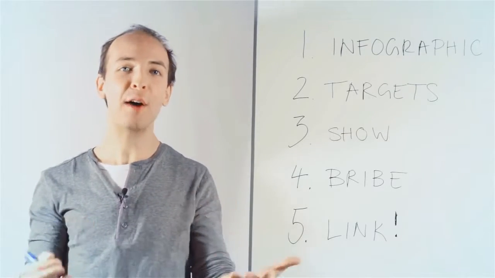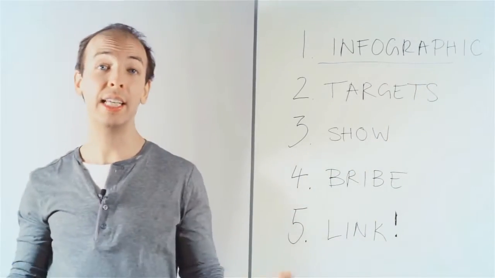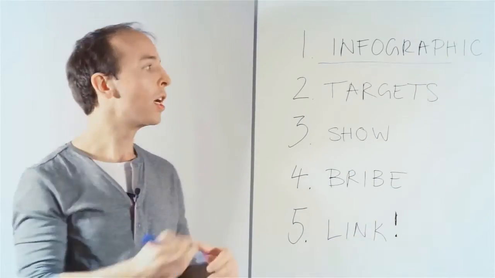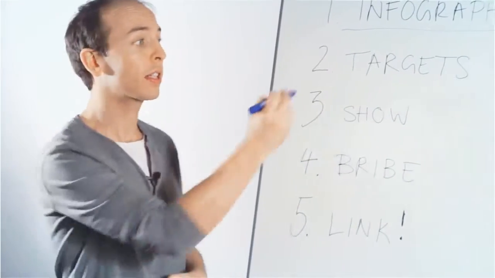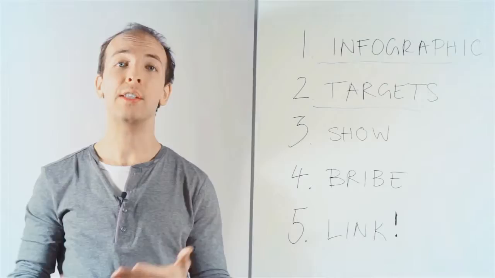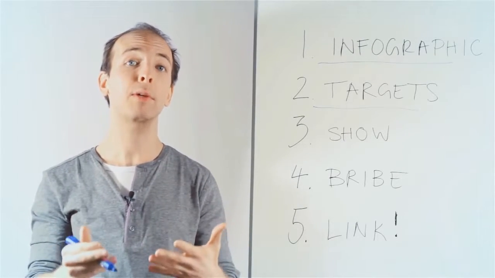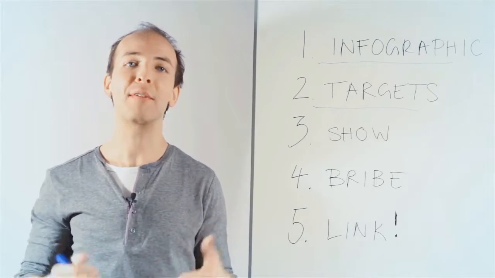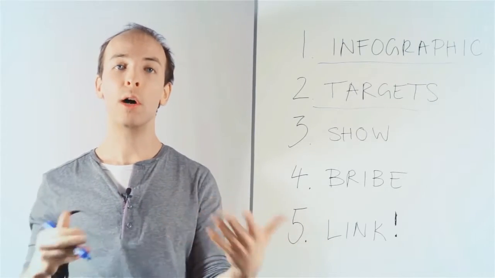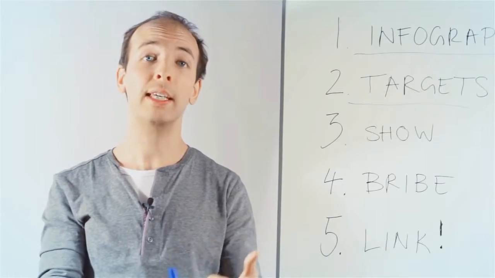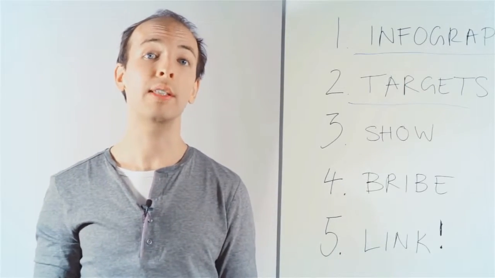The first is that you obviously need to create and publish an infographic on your site, and ideally that infographic should be really good. Your next step is to find people who would be interested in your infographic's topic, and this is actually really easy. All you have to do is just search for people that tend to publish content related to your infographic. So if you just published an infographic about gluten-free baking, you'd want to Google keywords like gluten-free baking, gluten-free recipes, gluten-free cooking, things like that, and then collect all the sites that you find.